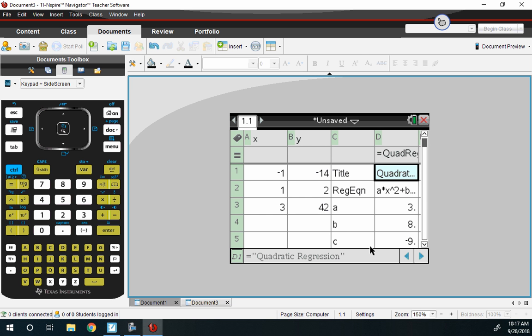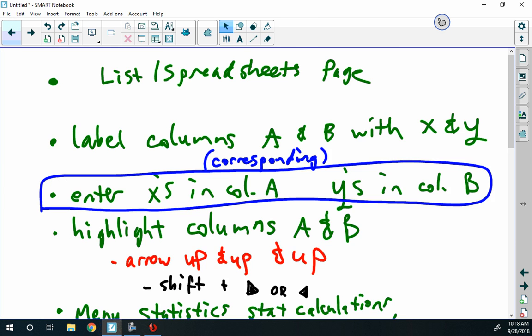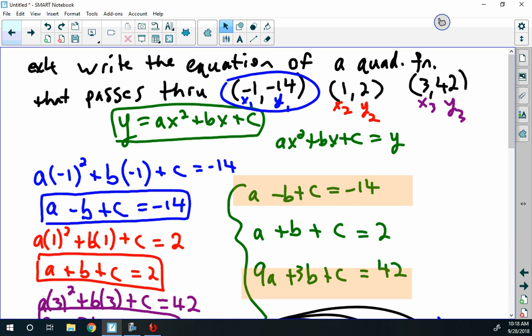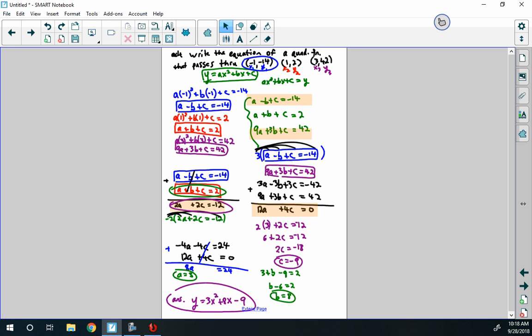What do you think compared to what we just did for the last 15 minutes? You're welcome. Thank the TI Inspire. Oh man, that's going to be way easier than doing all that. Don't you just love how math teachers show you the hardest way possible and then they show you the easy way?